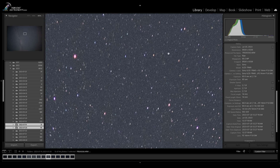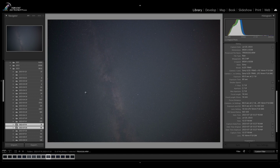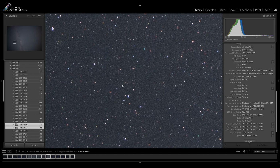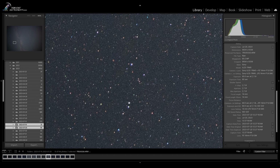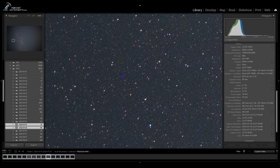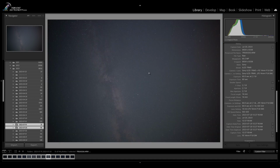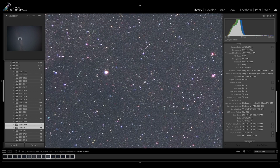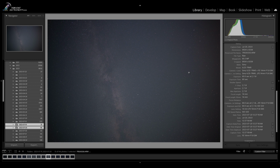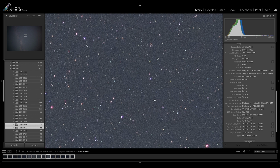In this case, though, with reference to coma, I just don't really think there is any. This over here, where there's a little bit of maybe fuzziness, I think that's actually just astigmatism and just a funny shape. But I will note we are at 400%. So we're zoomed in really, really far. It's just not realistic to how your photos are ever going to be seen, at least not how they should be seen. There's no artistic merit in pixel peeping like this.